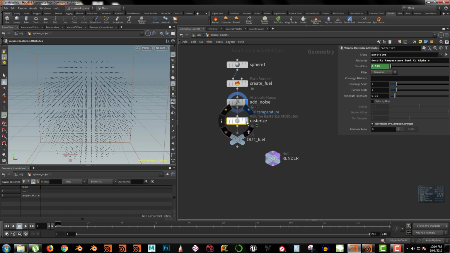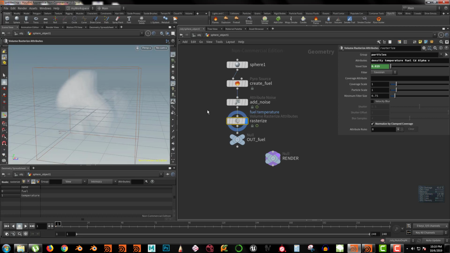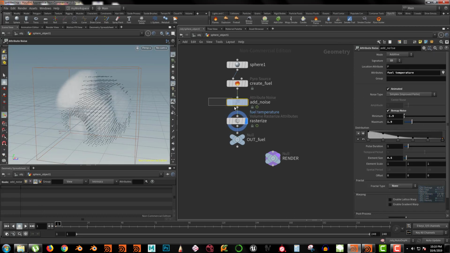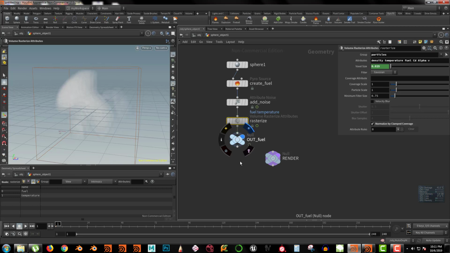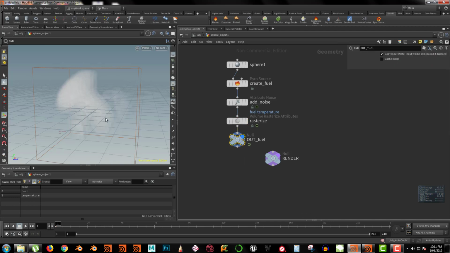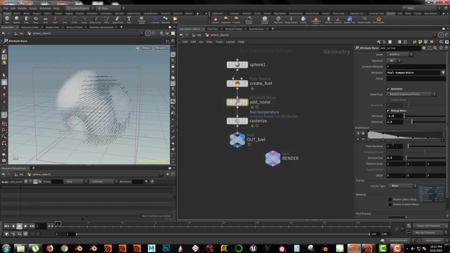So if I select this one, now I can see the noise that I have added here. So always if you want to see what noise you are adding or how it is going to look, always go into this node or put the flag in here, display flag. Now you see if I select this and I, for example, let's put this to 1 element scale.